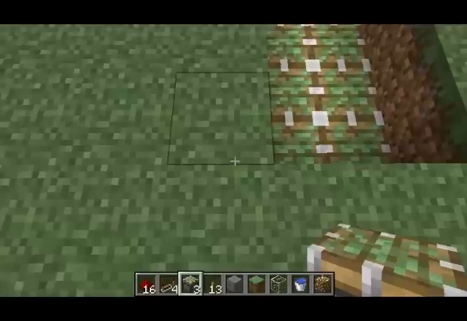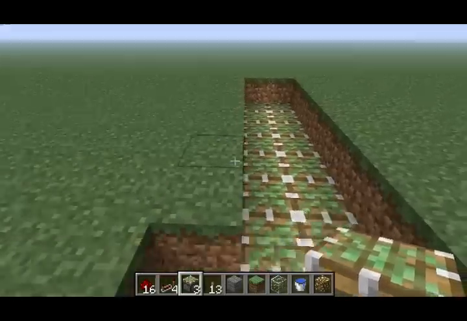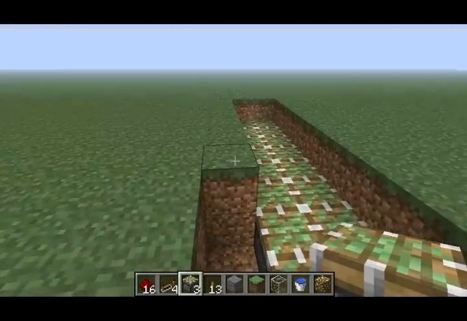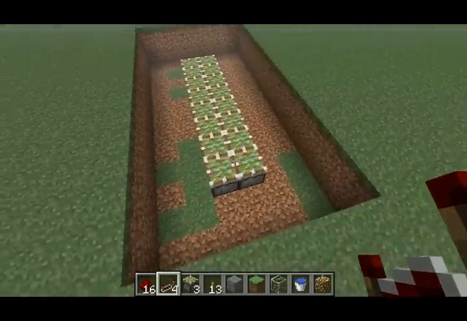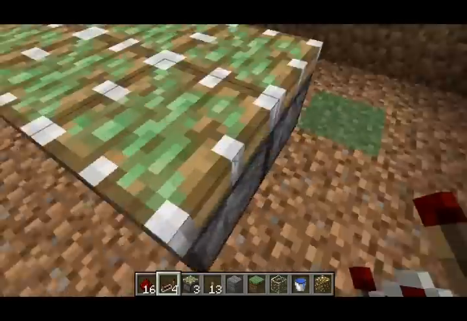Now what you're going to need to do is dig 2 around all, pretty much like this, all the way around, and do it 2 times. So you're going to do 2 rings, and you'll see once I'm done. Okay, once you got that done, you should have a shape kind of like this. Alright, so let's get out of the fly mode.